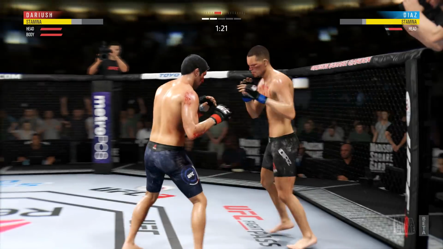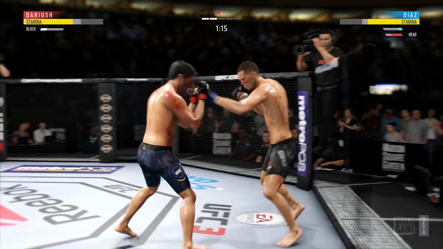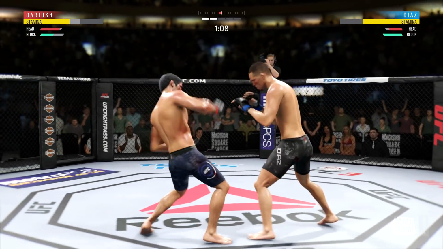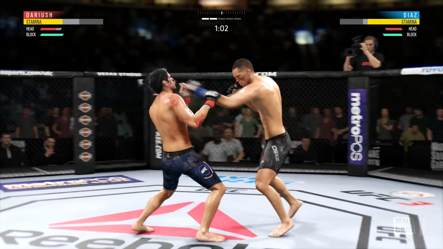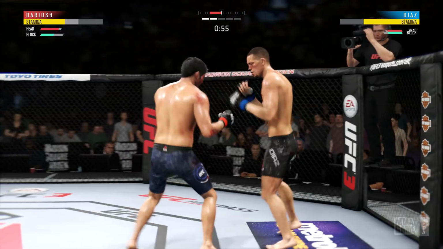Now I'll have to wait till the full game comes out to confirm, but it appears as though you'll be able to just block high and then block low, and you should just catch that body kick. And then once you catch it, you can either take him down, work your jiu-jitsu, or you can punch him straight in the tooth.